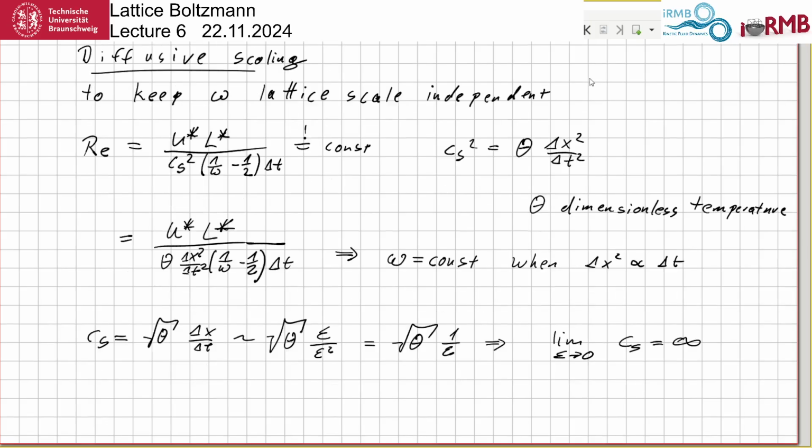And because the speed of sound is going to infinity, this is the reference, yeah? The speed of sound is also proportional in lattice Boltzmann to the lattice speed. So the lattice speed goes to infinity, such that the speed we are simulating with goes to 0, is small compared to the reference. And therefore we have convergence in speed.